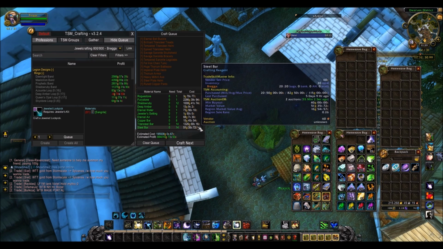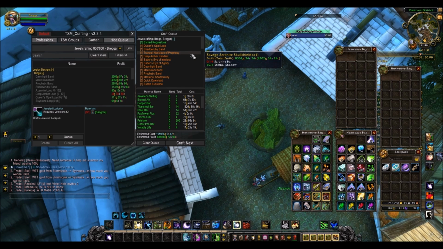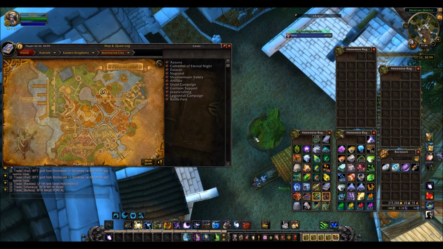So the main problem, as I always say, with Legion is getting enough Blood of Sargeras on my alts. I need 20 bloods on this guy. If you look, the Saber's Eyes and the gems, they're all selling for ridiculous profits. Look at the Dawnlight, quick Dawnlights, 3k profit per gem. So it's really important I get bloods, and oh look, I have none.